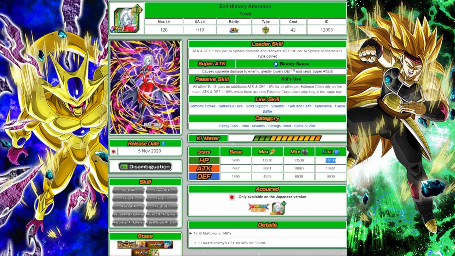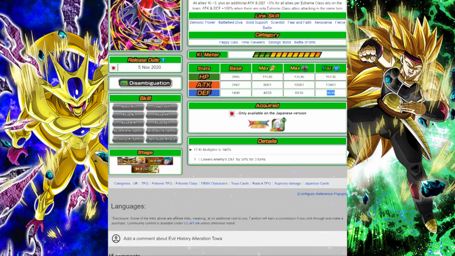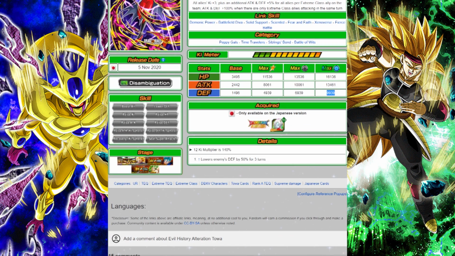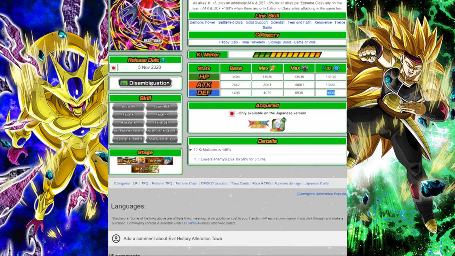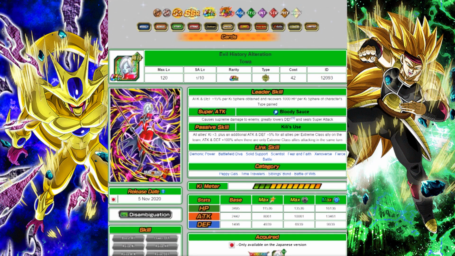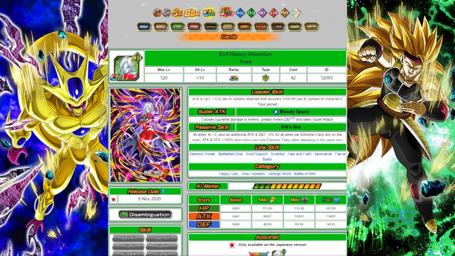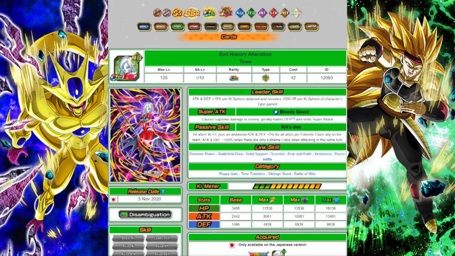Her stats are pretty good. 16k HP, 13,500 pretty much attack, and almost 10k defense is definitely acceptable at Rainbow. 12k multiplier is 140%, pretty good as well. So yeah, that's pretty much the unit. I do like her for the fact that she is a support up unit and she can defend reasonably well and get some pretty good attack stats. And she's gonna be probably a big impact on extreme tech, so that's another thing to keep in mind.